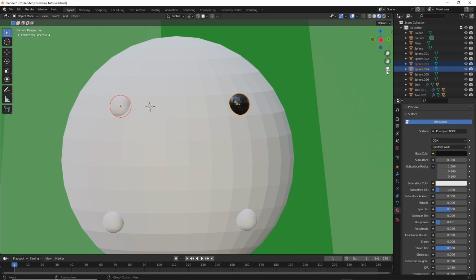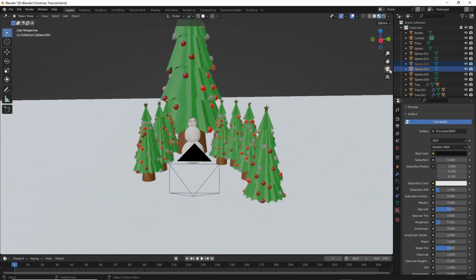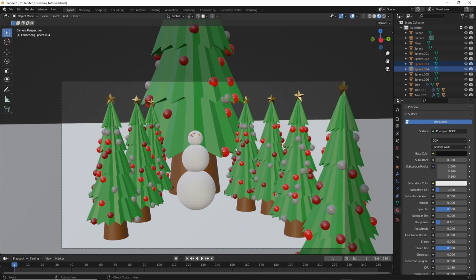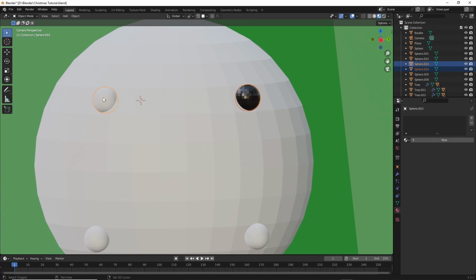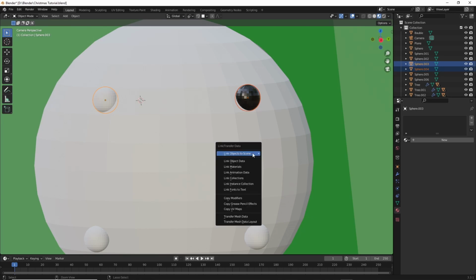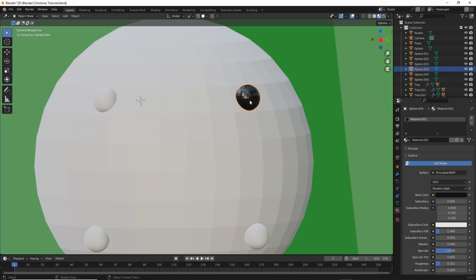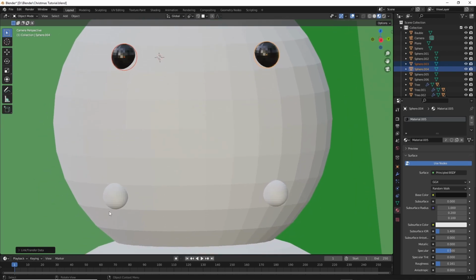You won't really see it from the camera view. Now we can select this one and hit Ctrl L to link the materials. Oh, sorry, we want to link it from this one. Select this one last. Ctrl L, link materials. There we go, now it copies.